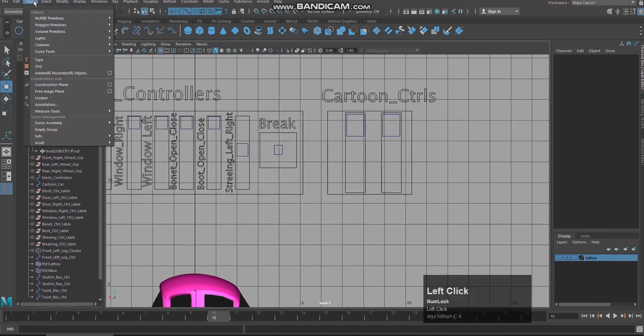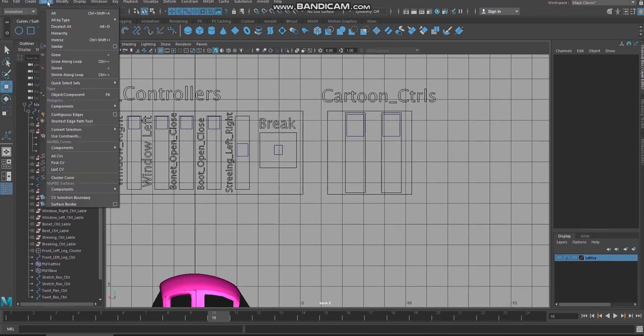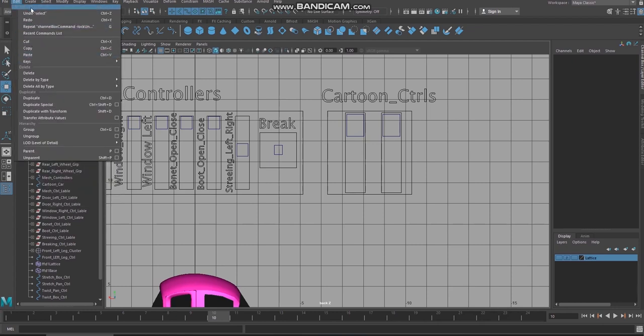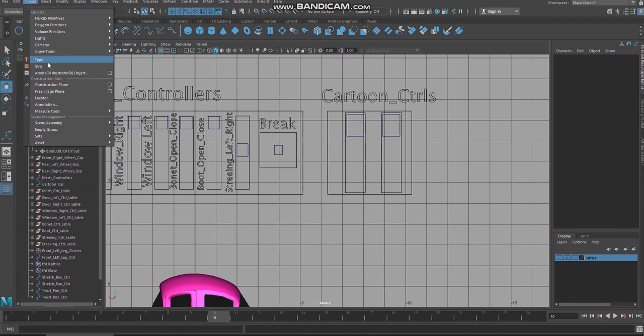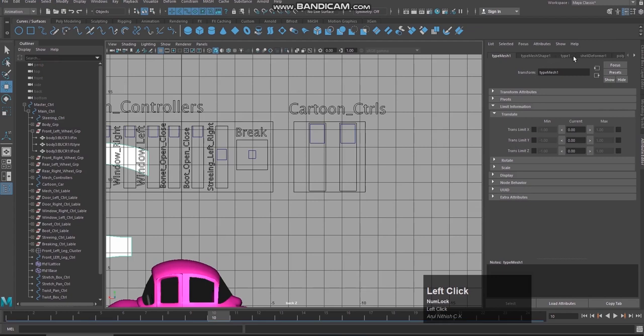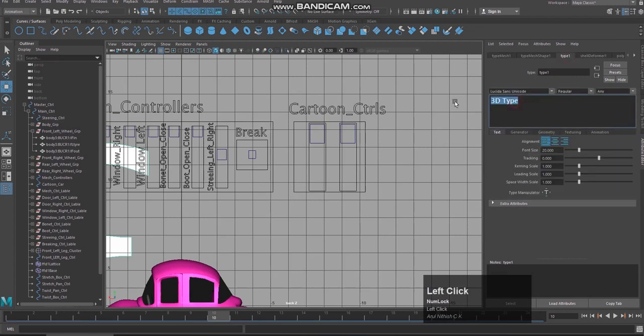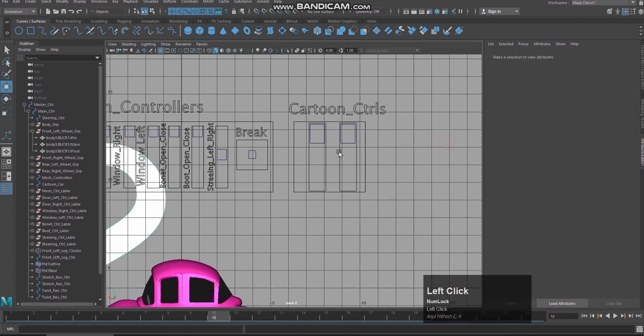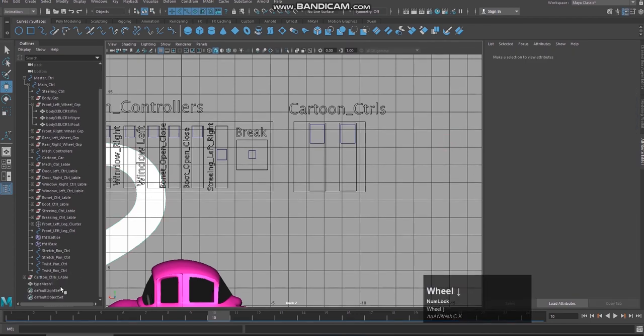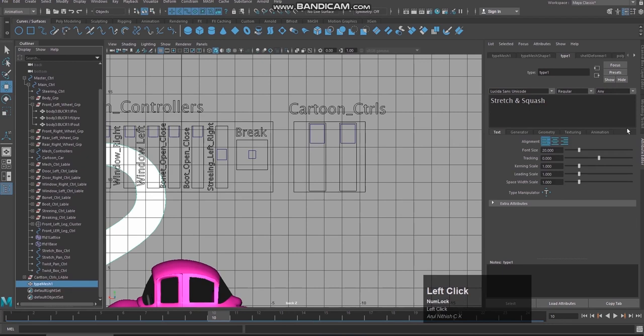I'm going to create type. Where is it? Create type. I'm going to type the text as stretch and squash. Okay, so stretch and squash.